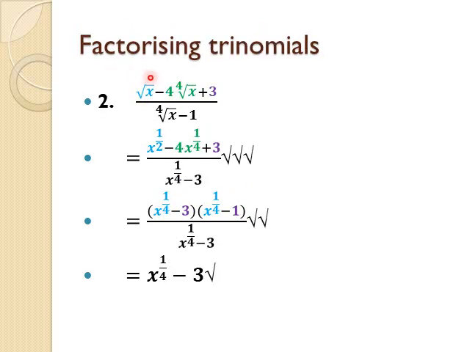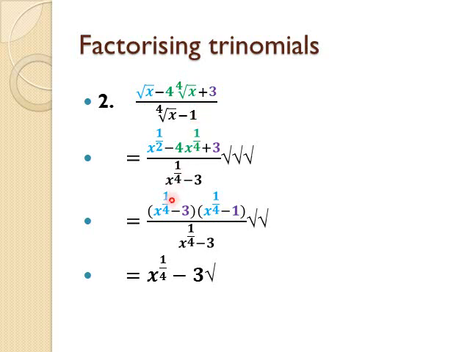Alright, we look at the second one. I have square root x minus 4, 4th root x plus 3 over 4th root x minus 1. So rewritten as rational exponents, 1 over 2, 1 over 4, and that simply stays 3. There at the bottom, 1 over 4, 1 from inside, 4 from outside. There now I wrote minus 3, and there I wrote minus 1. Okay, typing errors, you know, do things when you are tired. So please forgive me for that error.